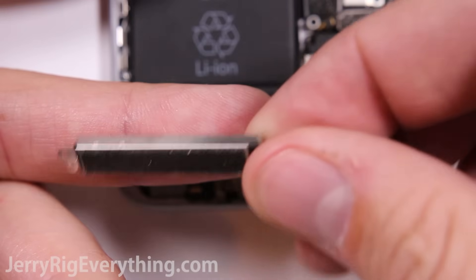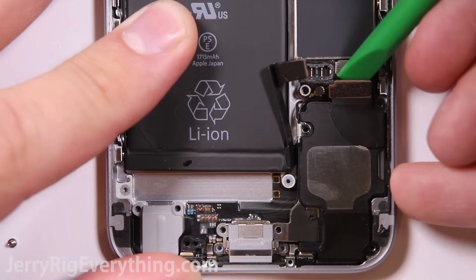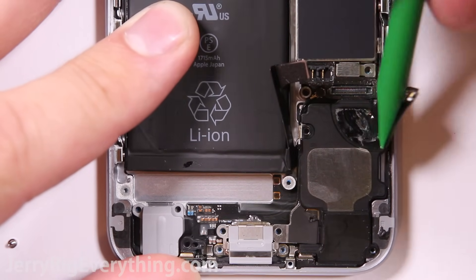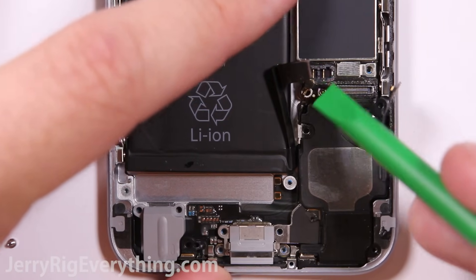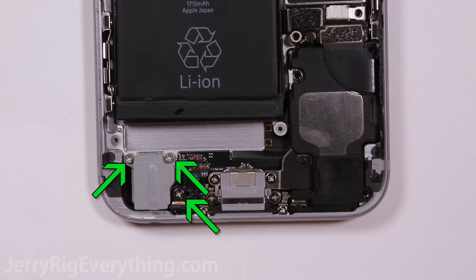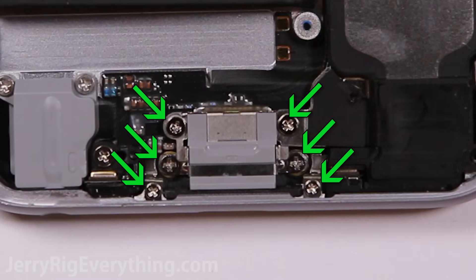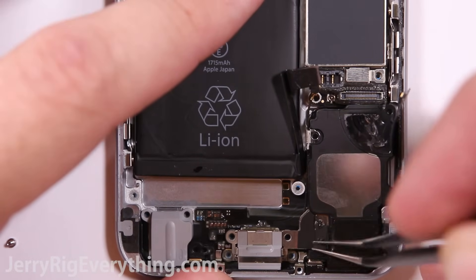You can see the contact points for the charging port. I'm disconnecting the battery and disconnecting the charging port from the motherboard, then pulling away from the loudspeaker. There's also one wire cable down here on the motherboard — just lift that up, and be very careful because it is fragile. There are three screws for the loudspeaker, three screws for the headphone jack, and six screws right next to the charging port itself. Make sure to place all of those on your screw organizer.